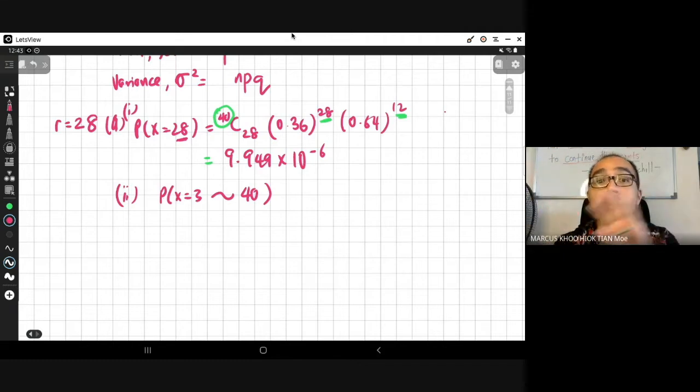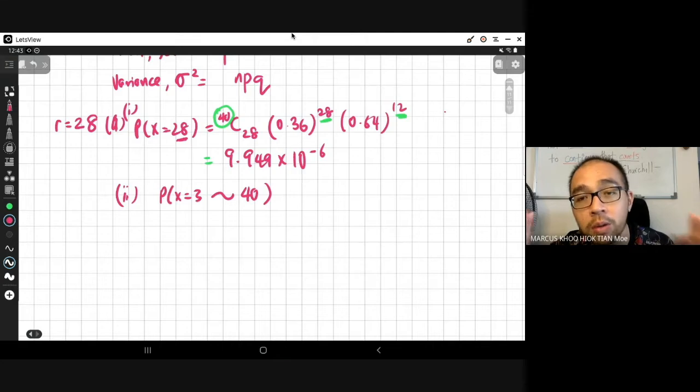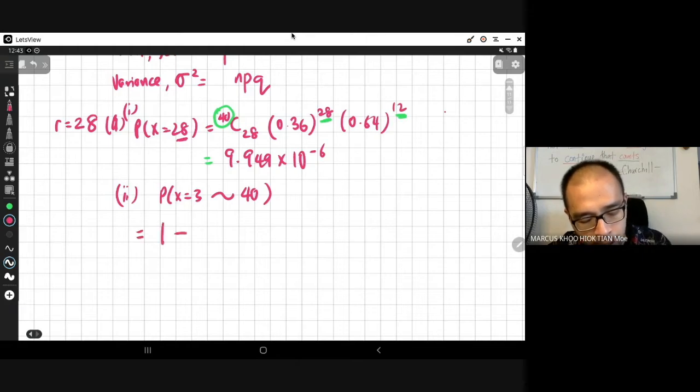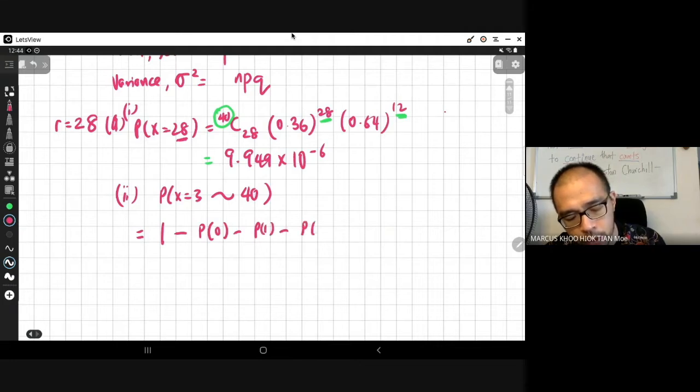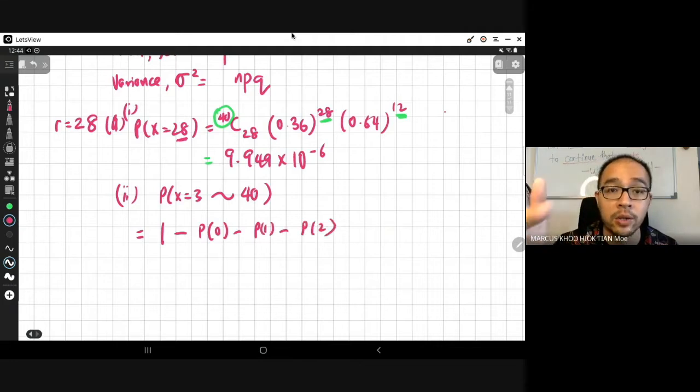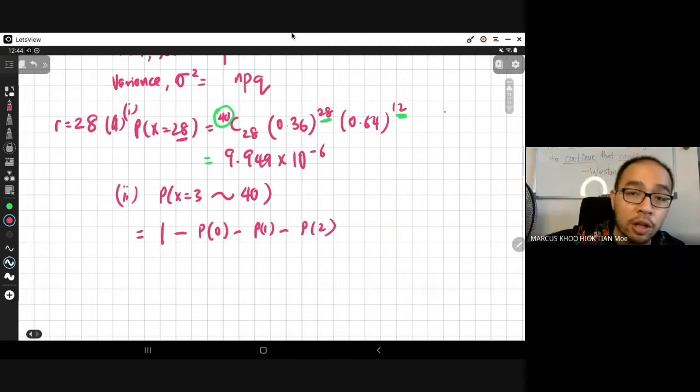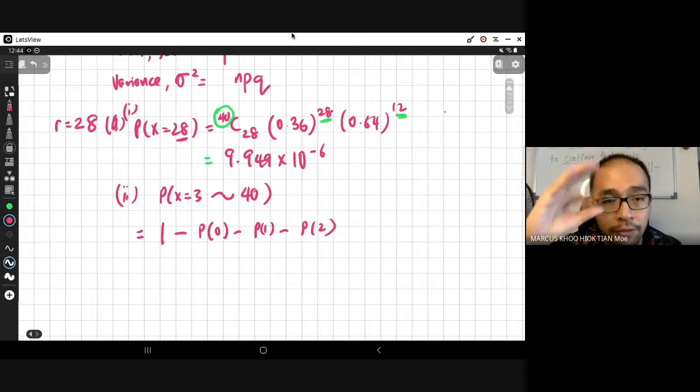So we have to do the inverse of it. Because in binomial distributions, all the probabilities when you add together, whether it is only 10 samples or 40 samples or 100 samples, all the probabilities equal to 1. Therefore, I can say that this is 1 minus P0, P1, and P2. Okay, 0, 1, and 2. So 3 to 40 has already been covered in the probability. So you're left with just 0, 1, and 2.